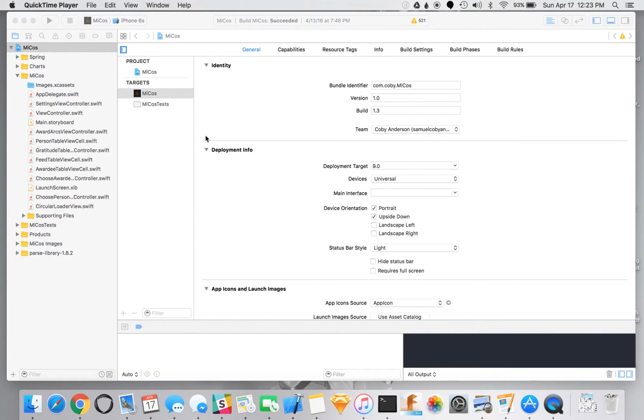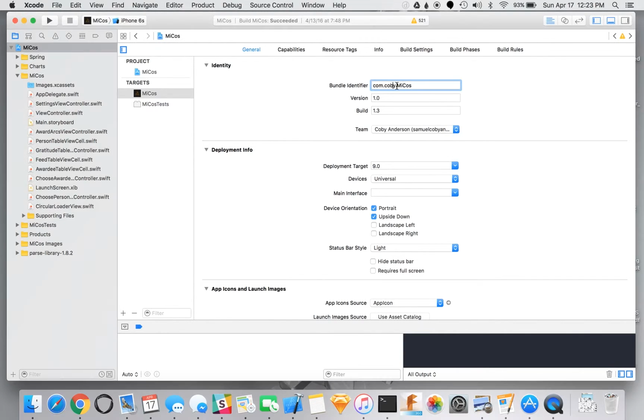The second problem is actually here in Xcode. Some people were running into an issue with the bundle identifier right here, which you can find by going to MiCos, this tab. So you would click this file, then go to MiCos right here, and then the bundle identifier should be here. Usually, if you had a problem, there would be a fix issue button, which should have logged you in. But now you have your login, but my name here.